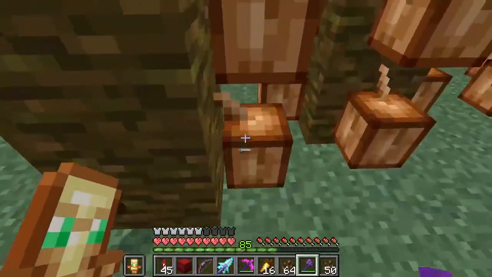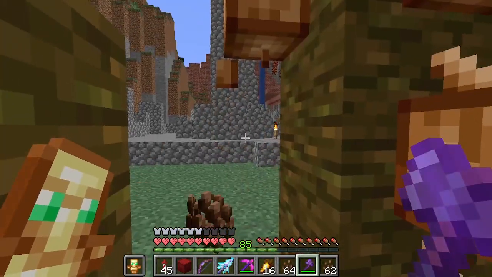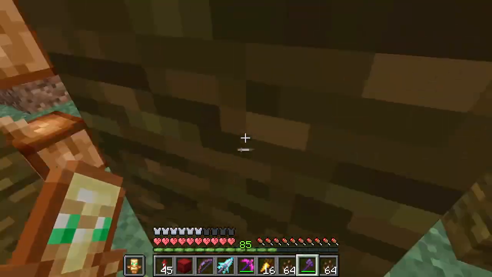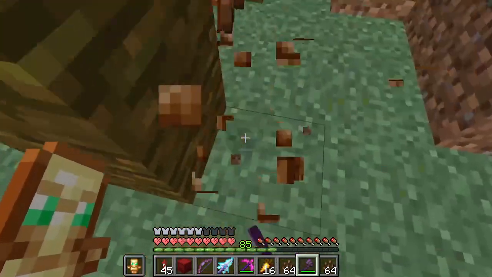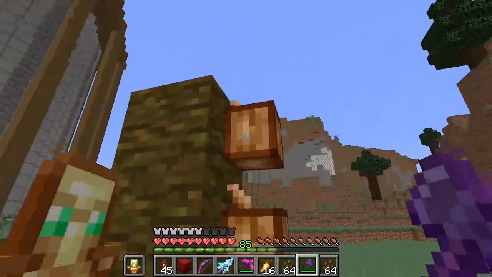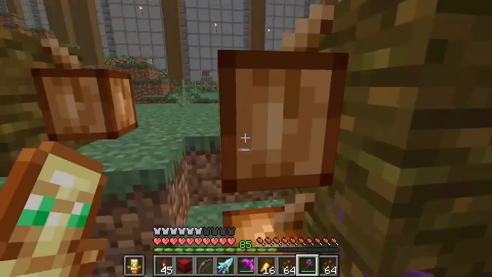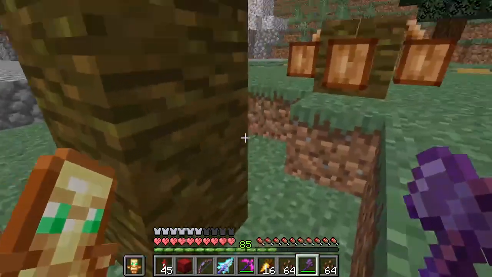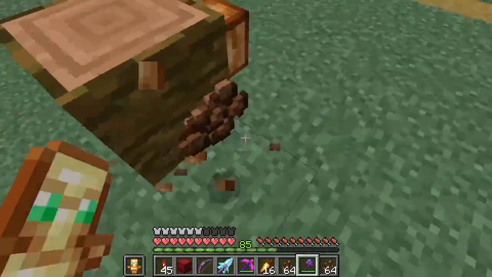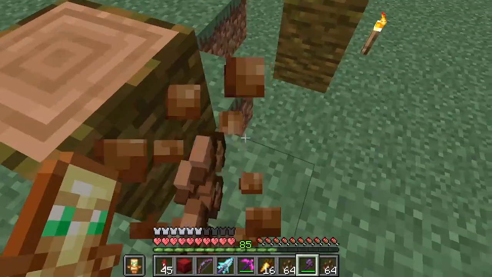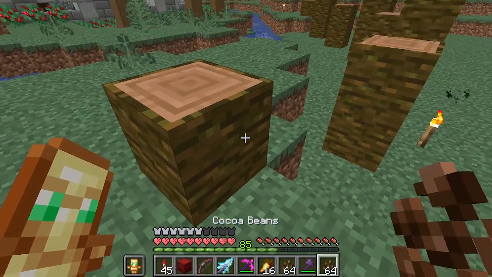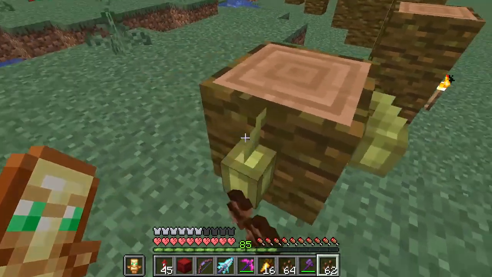And I have a lot of light gray wool and stuff like that we don't necessarily need. We don't need any wool really for anything other than the sniffer and maybe some air balloons, and we can always re-dye the brown wool that we don't use. So we're gonna just start collecting these, and cocoa beans grow incredibly fast.